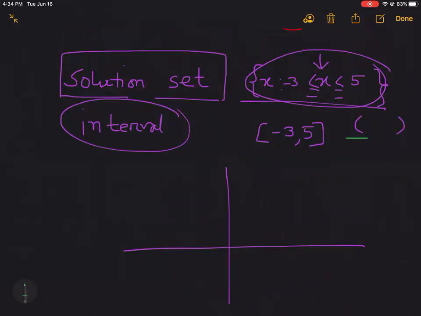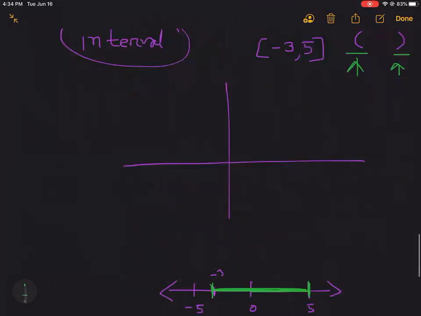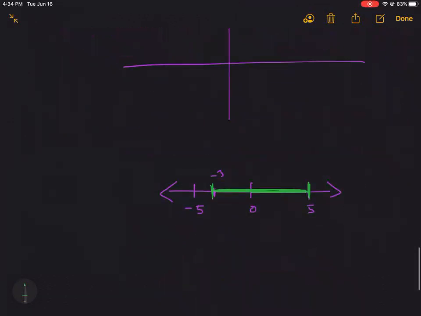This bracket? This bracket? Then this, how do you call this? These are parentheses. What about this? But the brackets. I'm talking about the brackets. Okay, so you want to use it for the solution set? Yep. So I'm not sure how you can use that for a solution set.